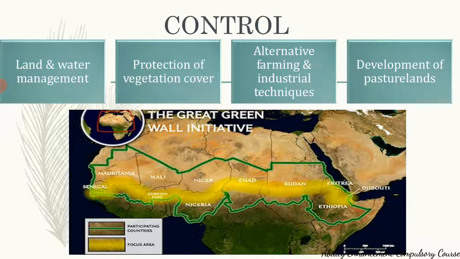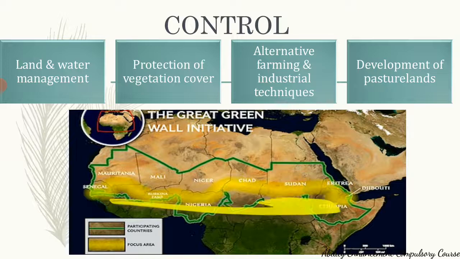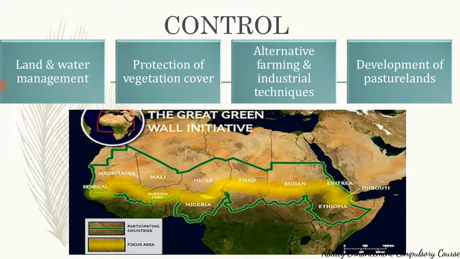What is shown over here is the Great Green Wall. Now, this is a measure that has been taken. This is an initiative that has been started by 11 countries in the Sahel Sahara region of Africa. So what they have done is they understood that Africa is very prone to desertification, and the development there was happening in such an unsustainable manner that the land was getting desertified. More and more land was undergoing desertification.